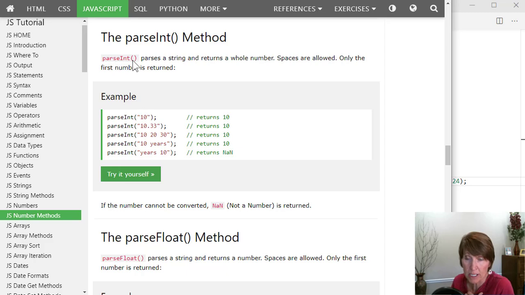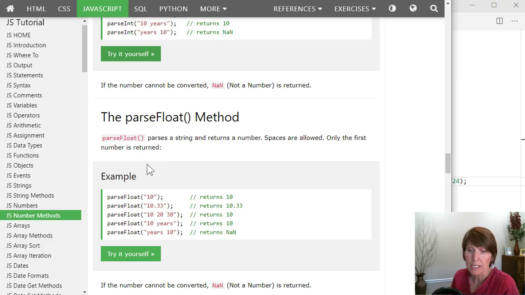So that is if you do parseInt, and it'll parse the string into an integer. Notice just like it did with the 10 dot, it does that with 10 space as well. It'll convert it to 10, gets to that space, knows space is not part of a number, so it will just stop there at the 10. It doesn't work so well when the string starts with letters. As soon as it starts with letters, it says, I get to that very first thing, and I can't convert it to a number, so I stop. And it returns NaN, which stands for not a number. It's a value that says this is not a number, and that's what gets returned when you try to do it with a string that starts with something other than a digit.